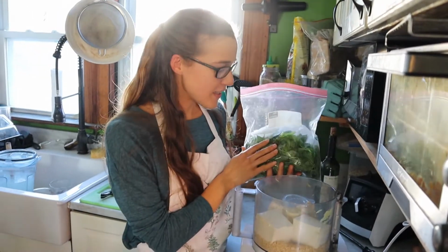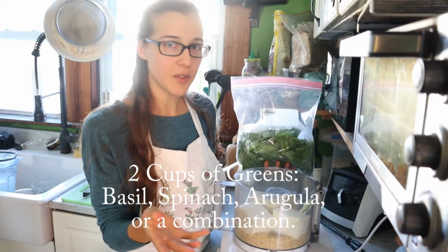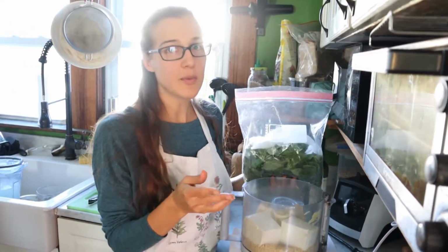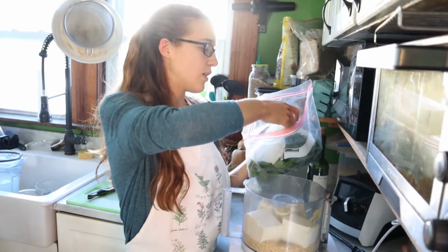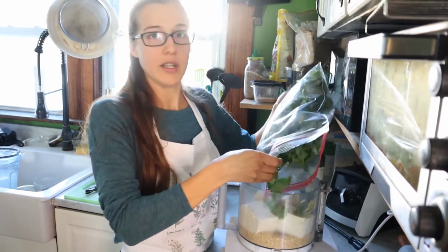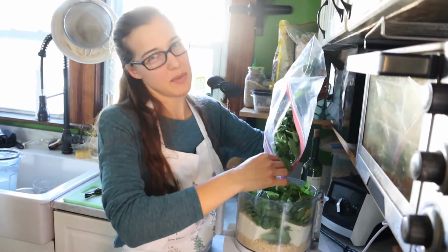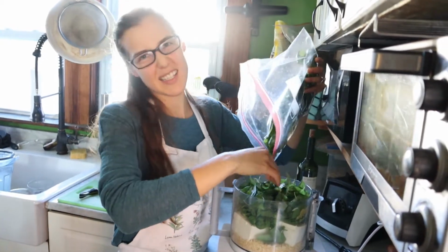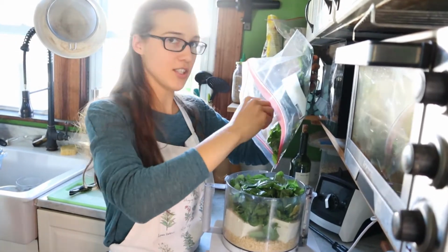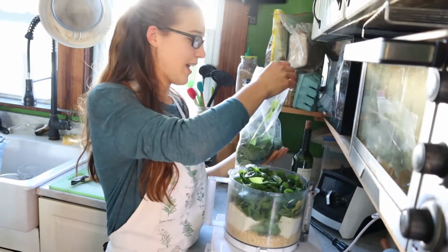I'm going to be using some basil in this ricotta. So we need basically 2 cups of greens. If you like basil, you can add as much as you'd like and then substitute, you know, spinach or arugula or something. I love basil, so I'm just going to do all basil. I've already washed and rinsed it and taken it off the stem, so I'm just going to kind of dump it in. Dumped it in. And by 2 cups, I mean packed cups. But this is not an exact science, so really, find your bliss in the kitchen and get creative. That's a lot of basil. Okay, I don't think I'm going to put all of it.